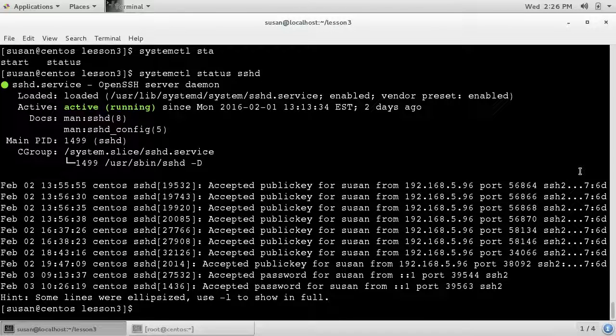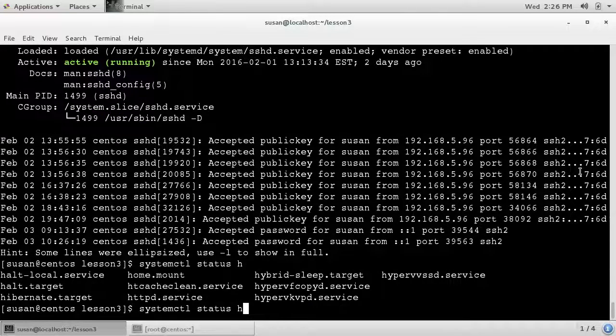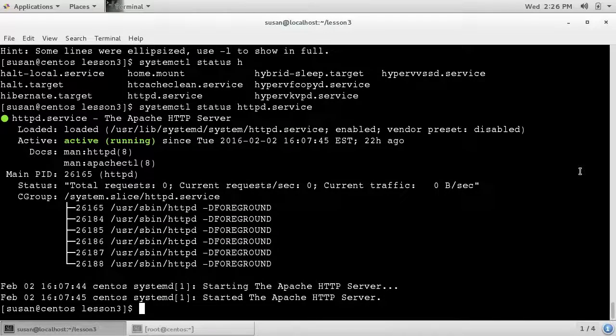The bash completion scripts for systemctl are even familiar with a number of the service names, and so I may not even have to present all of that information in order to get my command formed. I can type portions of systemctl using the tab to complete that, status, and H, tab twice, and it'll show me what services start with an H. The httpd service, for example, and I can check the status of the web server that's running on this particular system.